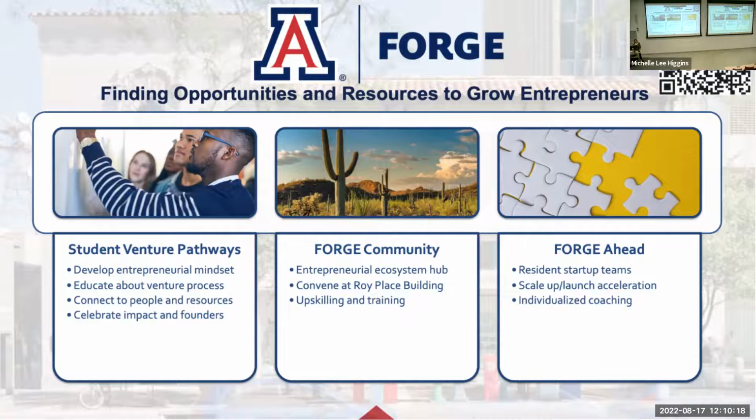Go ahead. That's okay. One main thing that I wanted to highlight about Forge Communities is just that the Roy Place building downtown, it's on the corner of Stone and Pennington. It's a 22,000 square foot building. If you haven't been down there yet, I'd be happy to give you a tour. It's rentable space. It's easily accessible from the Sunlink. And so it's a great space for you to have retreats, to have events, or those types of activities as well. So. Thank you.